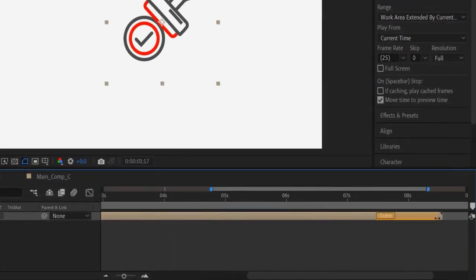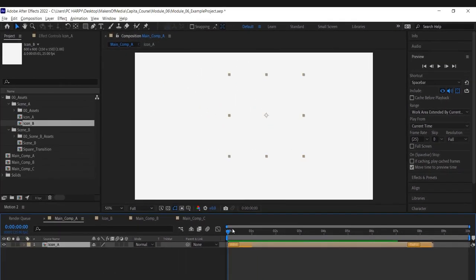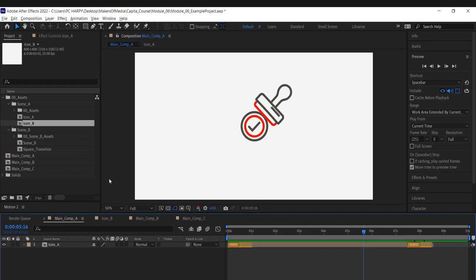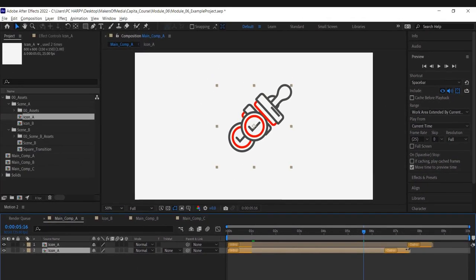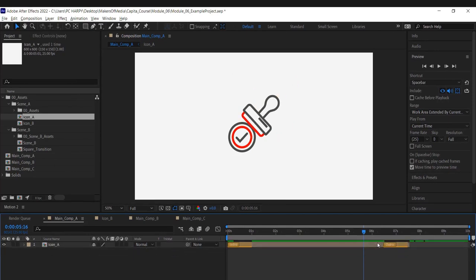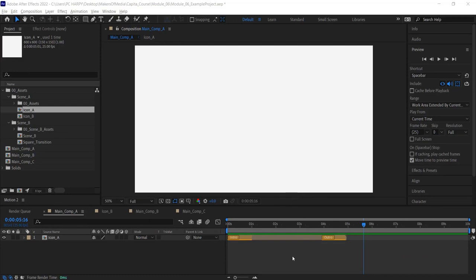I can double the length and my intro and outro will still play at the same speed. Now the best thing about this option is that if I drag the comp from my project panel, you'll see it shows the intro and outro on the timeline, and I can choose the length with no issues. This tool is really handy when creating template galleries for transitions, icons, and other types of animations that might have an intro and outro. So let's learn how we can set the responsive design up.